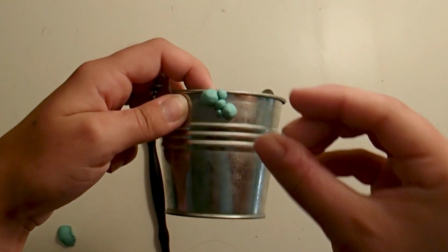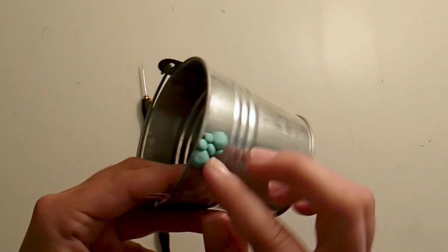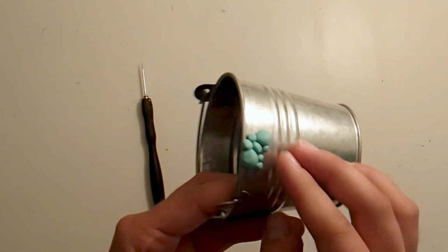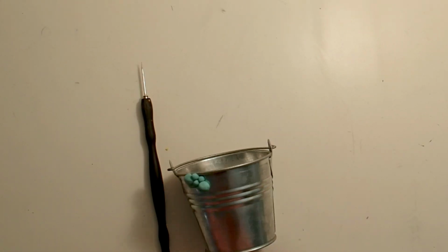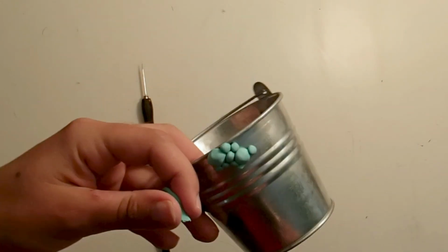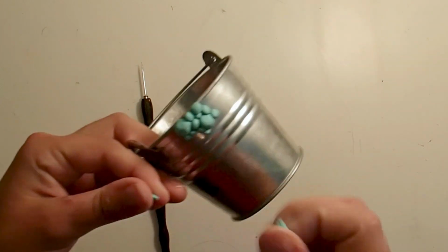Now I'm kind of doing it in a pattern around the rim and then kind of going off near that rigid area of the pail. You want to make this look kind of random, like these sea creatures have grown onto this pail rather than it being in a specific order.